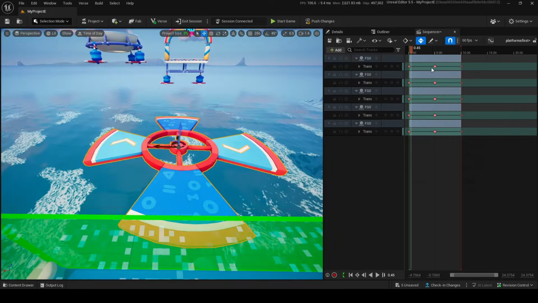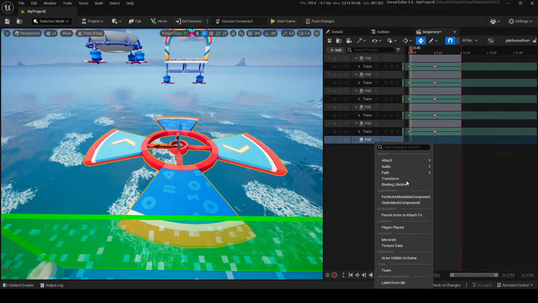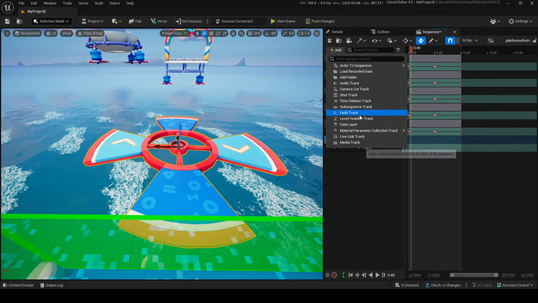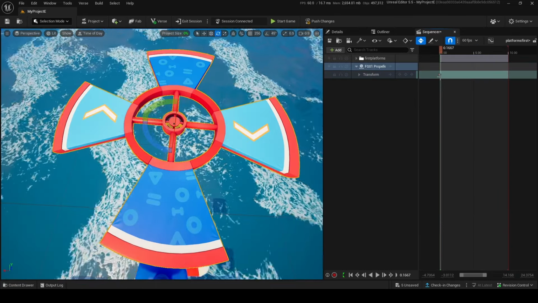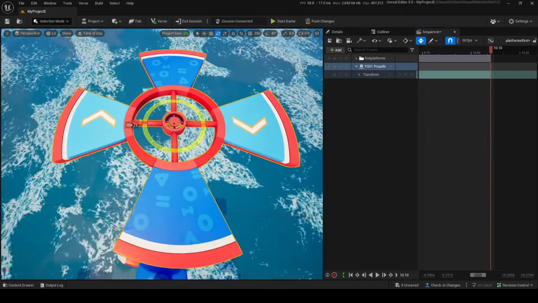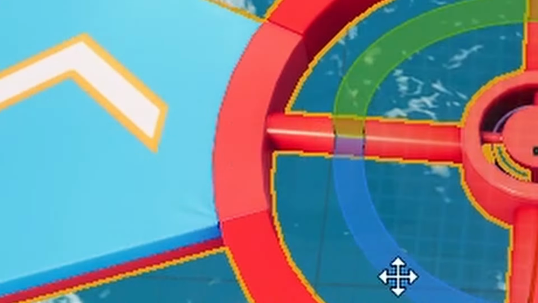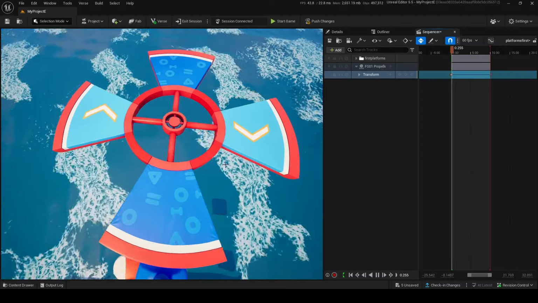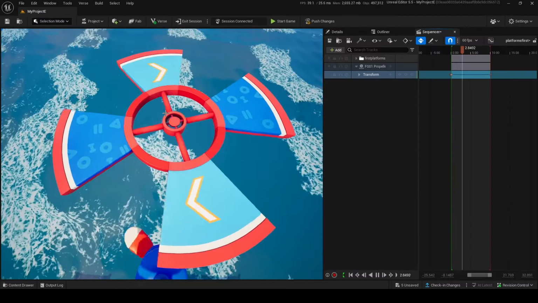If I add this again to here, and then I want to do the exact same thing I did earlier with the transform track, I'm actually going to add a folder. Now, to make this spin, you want to go over here. In this, you want to spin it to where it's about at 100 or minus whatever, it doesn't really matter. So now if you spin it, as you see, it's going to spin.